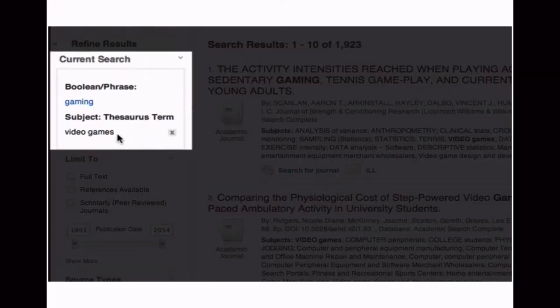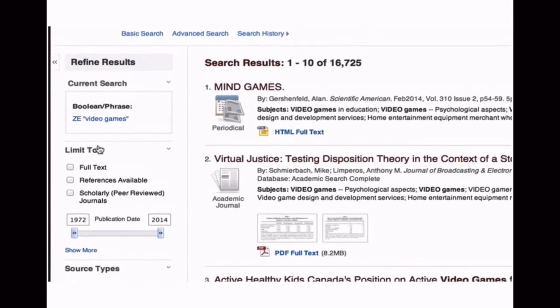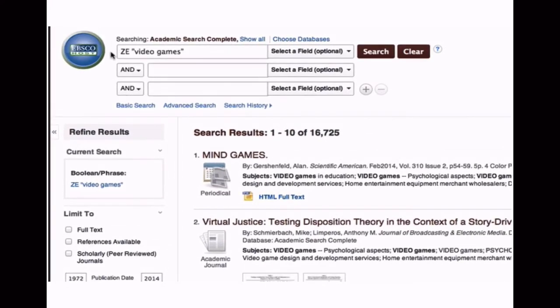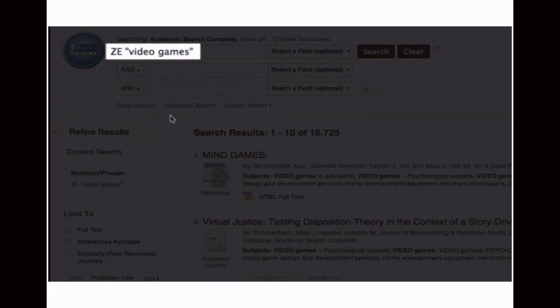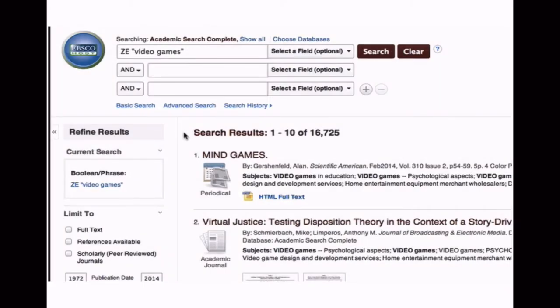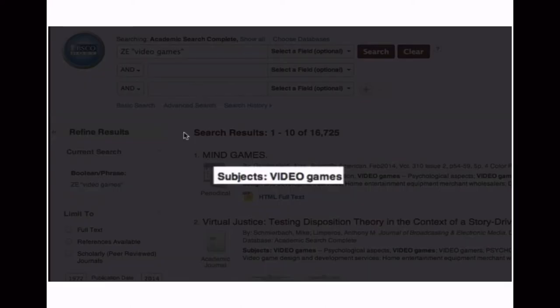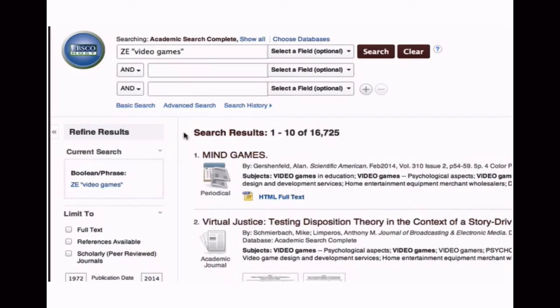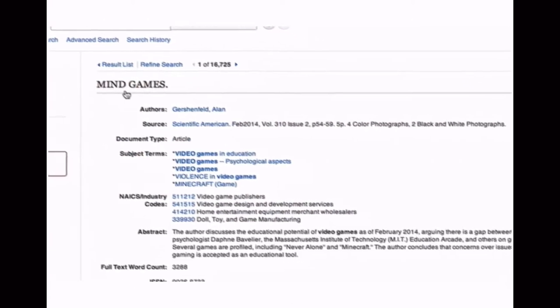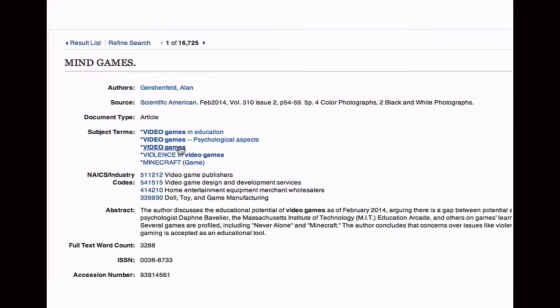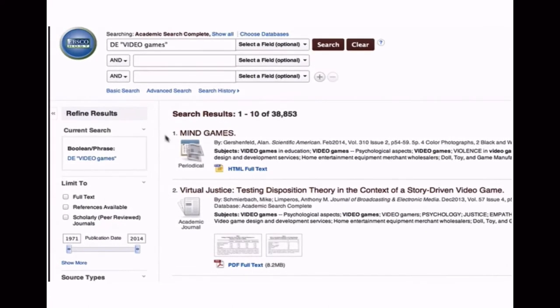But if I click the subject heading a second time, every item associated with this subject heading is retrieved, and in this way, I've created a pool of relevant results. Note also that these subject headings are listed in the citation information for each result. I can click on the title, view the subject headings, and select one to retrieve only relevant results. So no matter how the articles themselves describe my topic, using subject headings is a good strategy for finding relevant results.